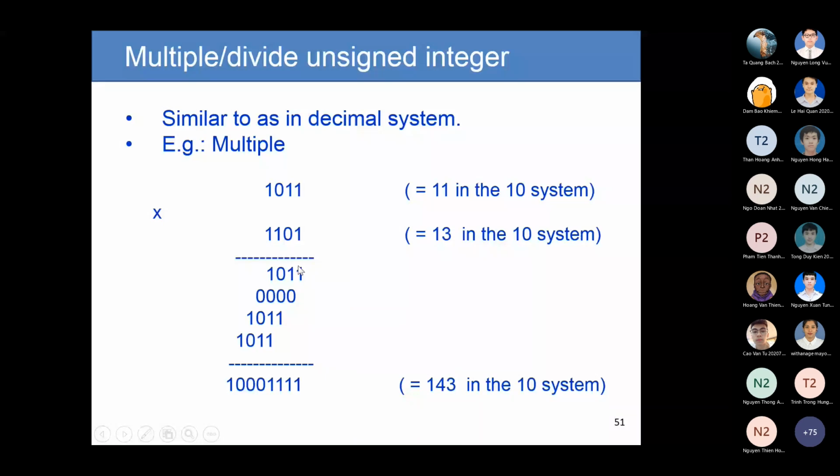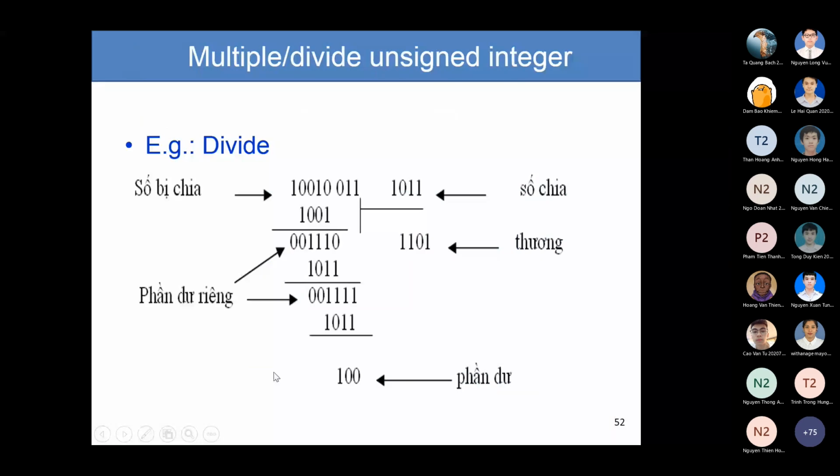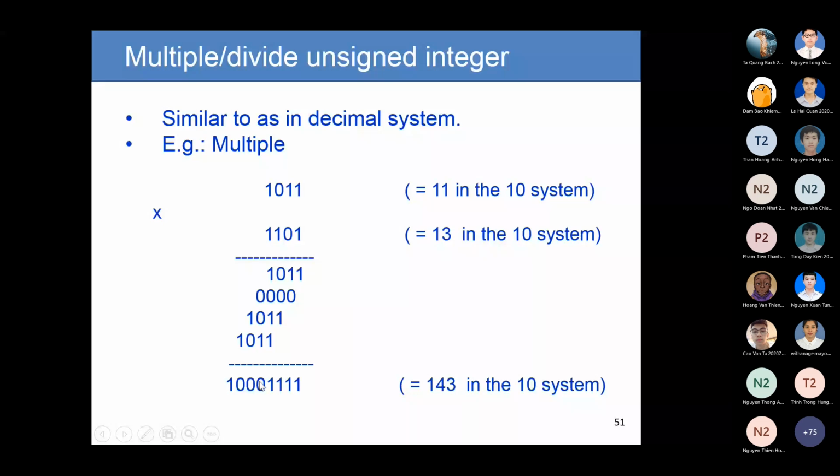So 1, we have 1 here. 1 plus 0 equals 1 here. 0 plus 0 plus 1 equals 1 here. Okay. 1 plus 0 plus 1 equals 0, right? Remember 1. And plus 1 equals 1 here, right? So we remember 1, plus 1 equals 0, still remember 1. And remember 1 plus 1 here equals 0, still remember 1. And remember 1 plus 1 here equals 0, and we remember 1. And finally, when we multiply 1011 with 1101, the result is 10001111. That is the result.